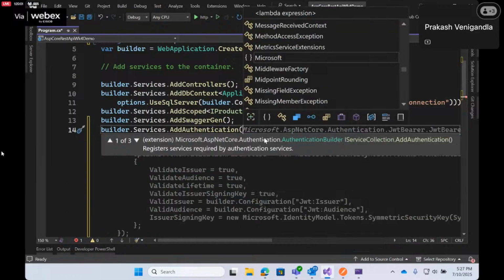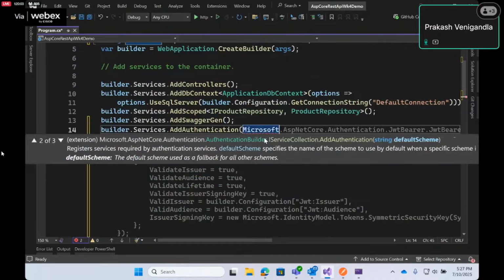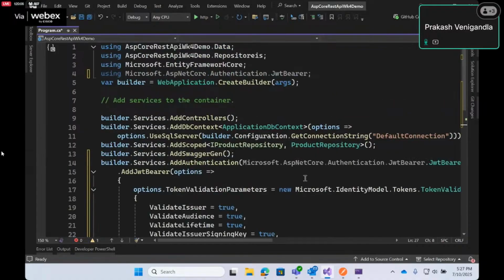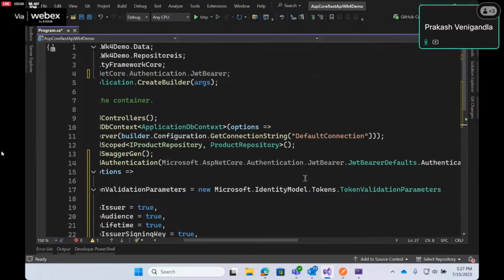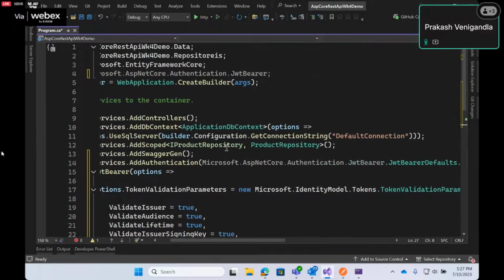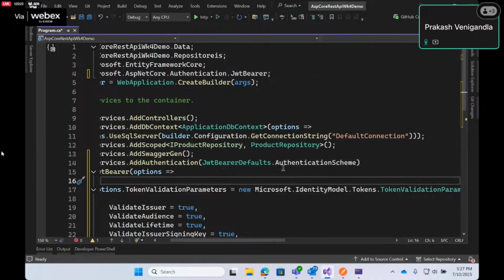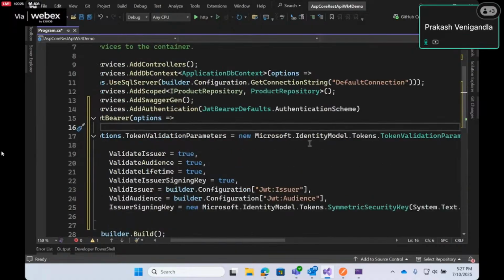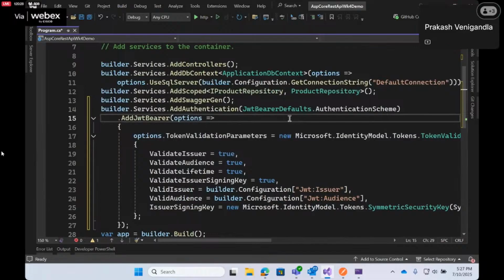Okay, we take this default configuration. Already it is added. It's required. Okay, so we are taking JWT bearer default, and then we are adding the options.